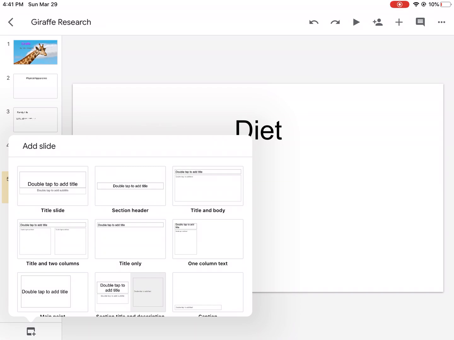When you get to the end about the fun facts, you can have all fun facts on one page, or you can put 3 different pages for fun facts. It's totally up to you. For your diagram, take a picture. I want to see what you drew. I want to see how you drew your animal.